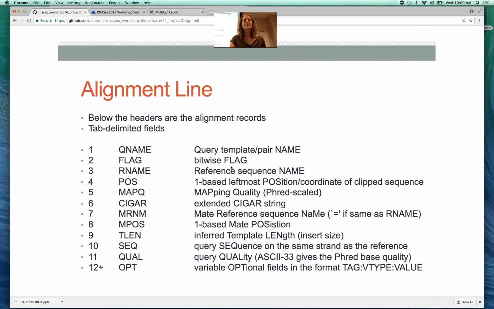So for the actual reads, the first thing on the line is the name of the read. Then there's a flag that gives you some information about how well it was mapped. And then it tells you where it was mapped in the reference. So chromosome 1, chromosome 2, scaffold 262. And then the position on that scaffold or chromosome where it was mapped, and some information about quality. And from there, just a whole bunch of other information that you as a human being are never going to use, but your software is going to use.